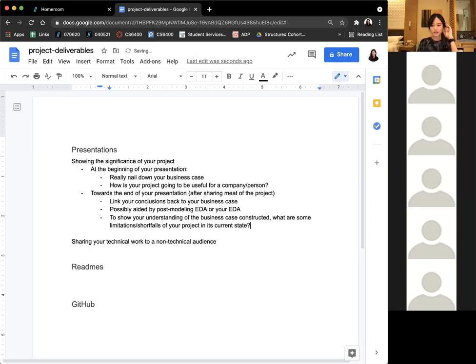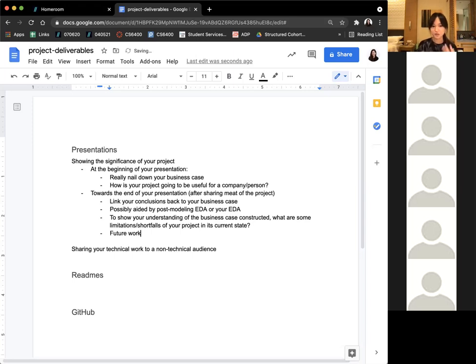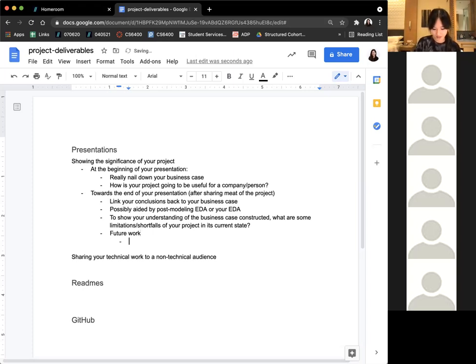This also leads to future work. And future work is something that I think all of you have incorporated in your past presentations. Future work is usually things like, I've seen a lot of cases of, oh, get more data. Obviously that's a good thing that would help with your project. Maybe you want to study other kinds of pre-processing techniques. For example, let's say you did TF-IDF for your project and you want to study word embeddings.